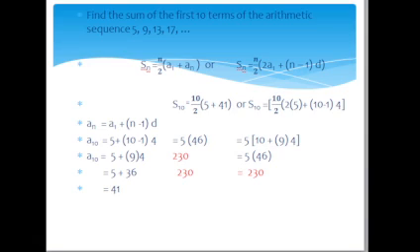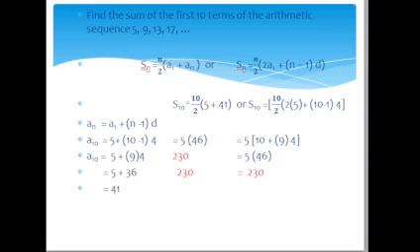So we have here a sub 10 because there are 10 terms. Our first term is 5, which is the a sub 1. Our n is 10 because there are 10 terms, so 10 minus 1. And our d is 4 because 9 minus 5 is 4, 13 minus 9 is 4, and 17 minus 13 is 4. So our common difference is 4 here. So a sub 10 equals 5 plus 10 minus 1, which is 9, 9 times 4 is 36, so 36 plus 5 is 41.